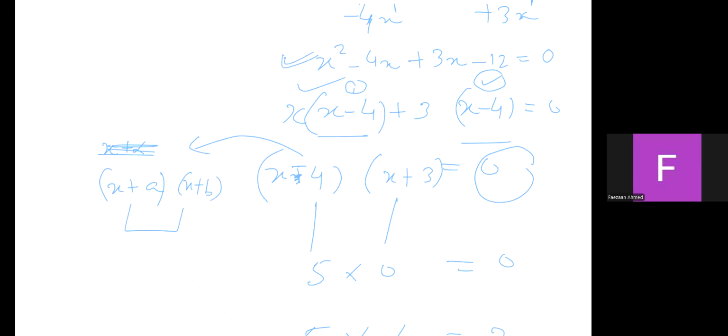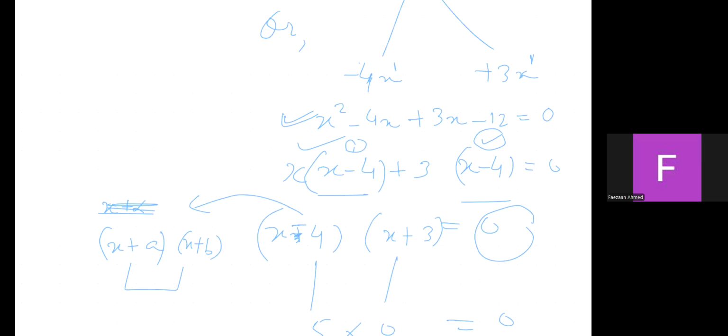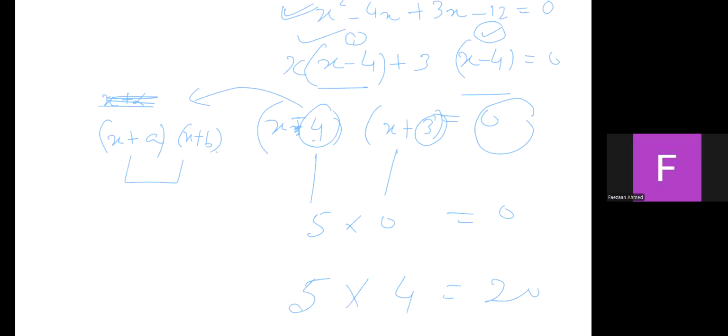And do you know why I took minus 4 and plus 3? Because just look at what this is and what this is. Whatever you take here will come across as A and B. And what happens when you open these brackets? Go back. What happens when you open this bracket? This A into B term will be multiplied and come as one term, and that is what we want. Okay, that's the idea. The idea is to try and bring them to two factors, such that the A and B multiply and give me the constant term.